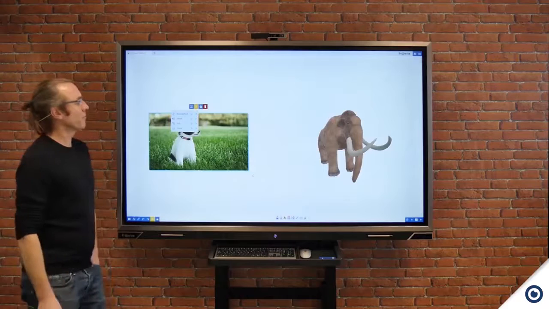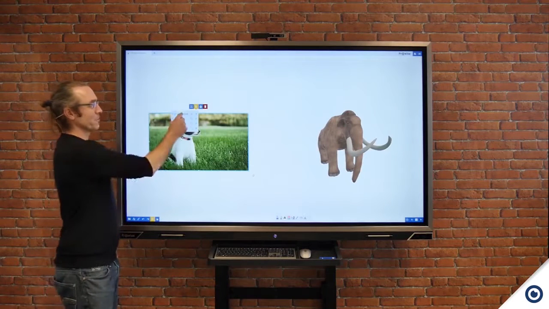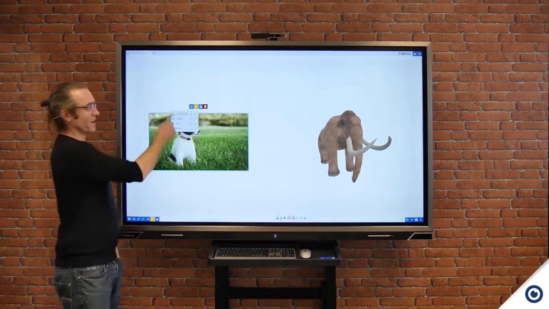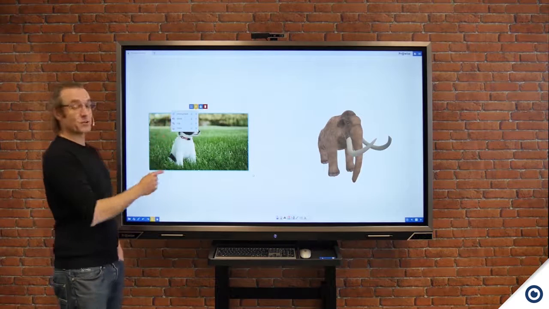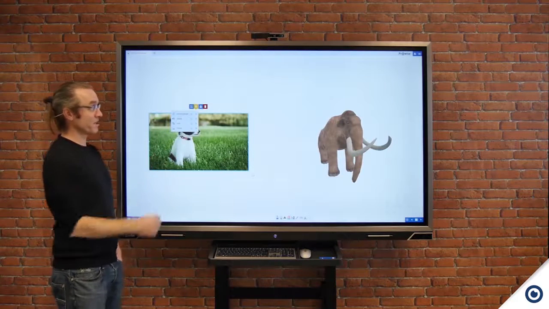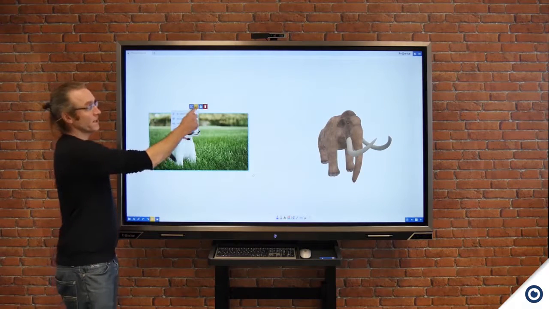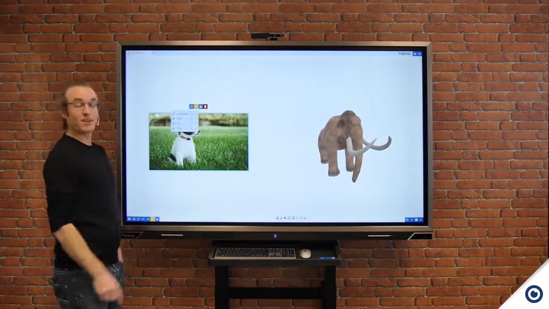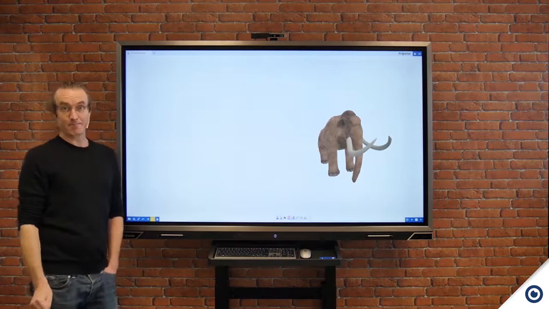Next to the edit options, I've got the attachments. So in this case, I can add in building blocks, in which case quick assessment, or indeed I can insert or attach my own sounds. I can link to another page in the presentation, as well as hyperlink to a website, or indeed add a frame. Finally, I've got the lock image, and in this case, I want to delete the puppy, so I'm just going to click on the bin, and now it's deleted.